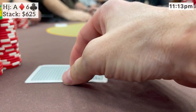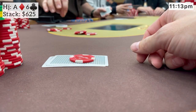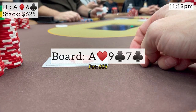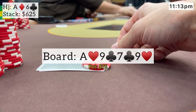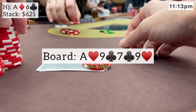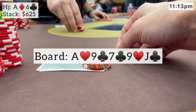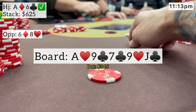Next, we look down at ace-six offsuit from the hijack. When action falls to me I take it up to $15 — I don't feel like I'll get three-bet very often at this table. Next player calls $15, others fold, and we go heads up to a flop of A-7-9 with a few clubs. We have top pair, but it's a marginal hand — either crushing him or way behind. I check, he bets $20, I call. Turn brings a nine pairing the board — good for him but less likely he has one. I check and he fires $45, I call. River is the jack of clubs — maybe the worst card, completing 8-10 and the flush. I check, he bets $90 representing it. I call, maybe we're chopping. But we win against 6-8. We pick up a nice pot there with a garbage hand.